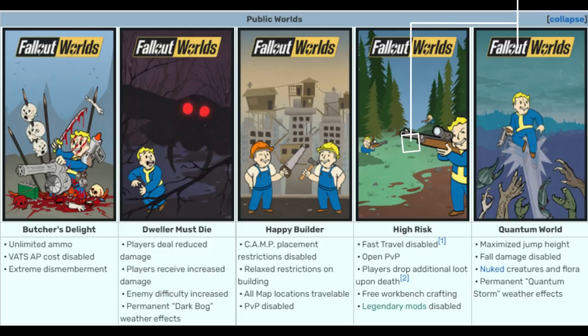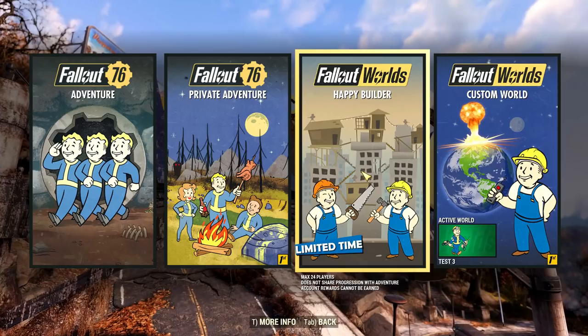In contrast, we have the High Risk mode, centered on PvP. It kinda simulates the old survival mode in my view. It has fast travel disabled, players drop additional loot on death, legendary effects are disabled as well, this one is new though, and PvP is always open.